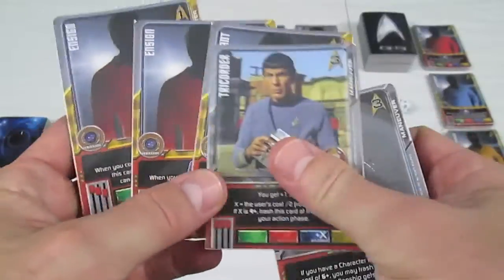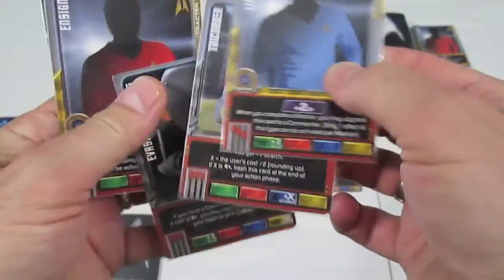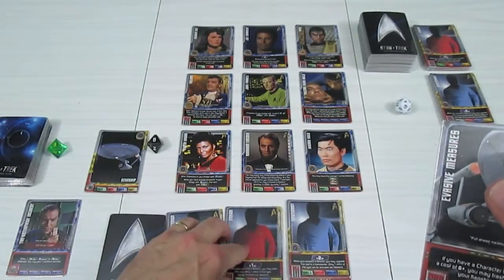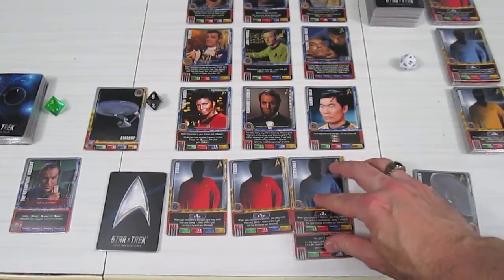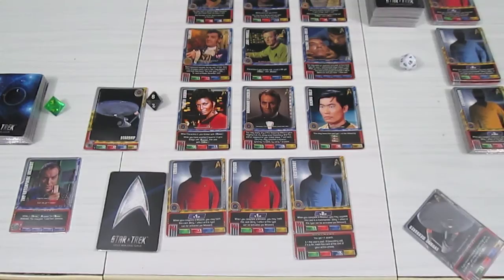So I might as well use the Tricorder. I will attach it to the lieutenant. It's going to give me +1 search, and I'll show you how search works in a second. We'll call this the bridge down here. Playing that, and I'm going to play the 2 ensigns as well. If we take a look at that, we have a total of 2, 3, a total of 4 experience, and I have 2 searches. I'm not going to play this. This is still in my hand.